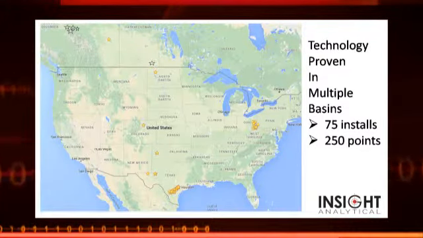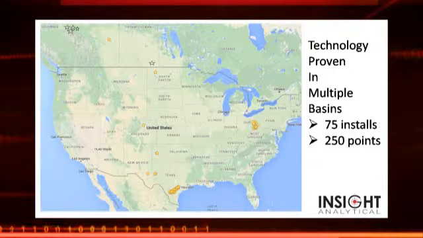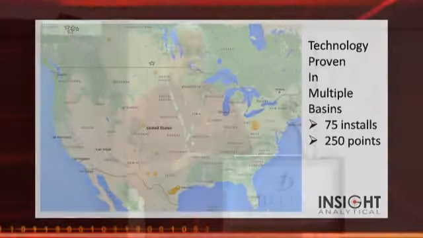We're starting to put a few into Canada. You see we've got one going in Saskatchewan. We've got an install here in Edmonton. We've got a bunch coming up in northeast British Columbia. And so we're starting to bring this technology through multiple different basins, doing multiple different measurements, proving at every place as we go along that we can take these measurements and do them in real time and provide that optimization data that allows us to get information directly about what the physical properties and the chemical compositions are of both hydrocarbon liquids and gases.